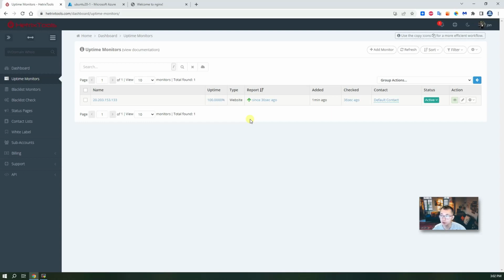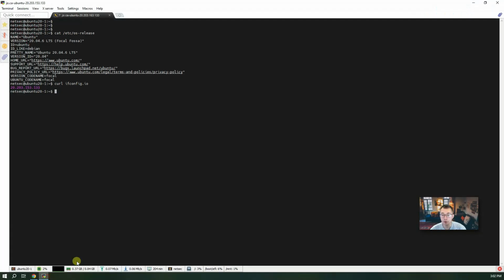So in the next section, we're going to do a little bit more with the server monitor. We want to monitor the performance of this server. So this is an SSH session. I'm using my SSH client to connect to it. We want to see how CPU, RAM, and hard drive look, and we want to keep monitoring them. You can set up an alarm on it. You can keep that history data for 2 years on the HetrixTools website.